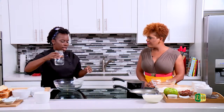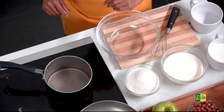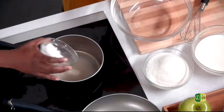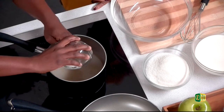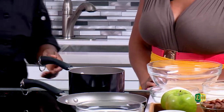The first thing we want to start is our caramel sauce — this is going to take a while. This is one cup of water and we're adding sugar. You don't want to stir this at all because the sugar will stick to the sides and crystallize. We don't want lumpy caramel — we want it nice and smooth at the end of the day.